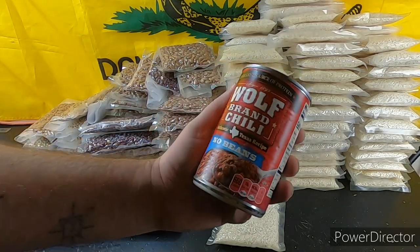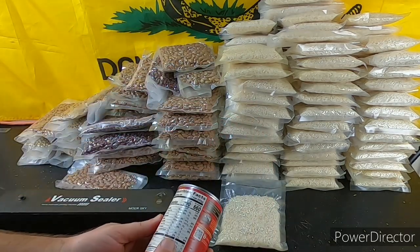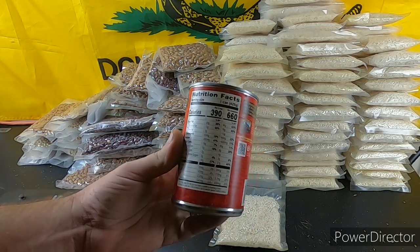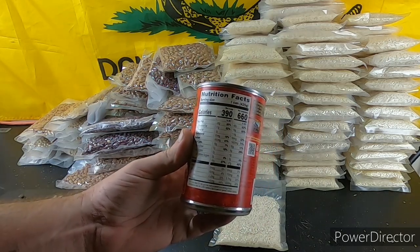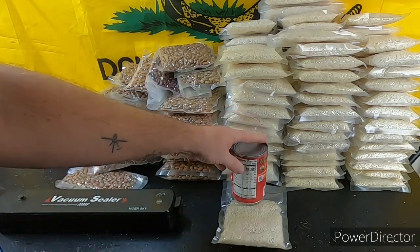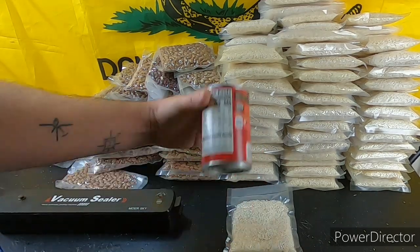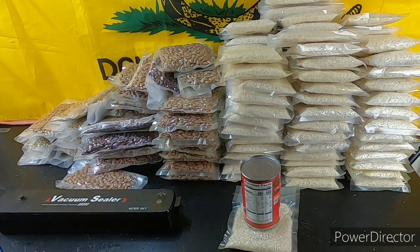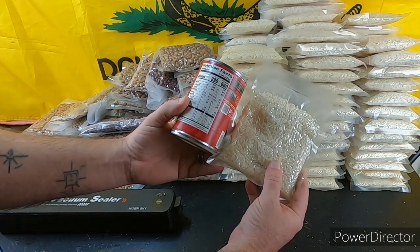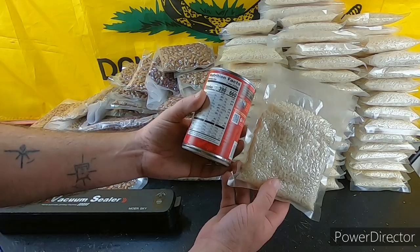You don't want to just eat rice and beans. Mix it up — I've shown this Wolf brand of chili. Chili and rice — boom, there's your meal. A can of chili is 660 calories, and a cup of rice is 640 calories. That's actually 1,300 calories right there. That meal is 1,300 calories. If you want a 2,000 calorie diet a day, now two people are eating on this, so you divide it by two — but that's one meal at 1,300 calories.